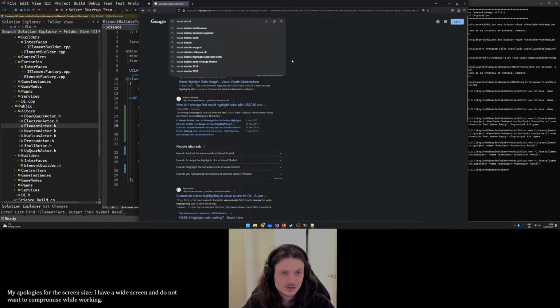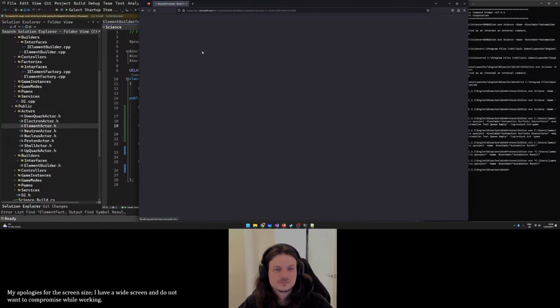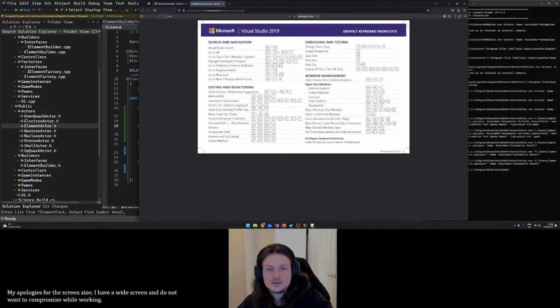Visual Studio keyboard shortcuts. Let's see.